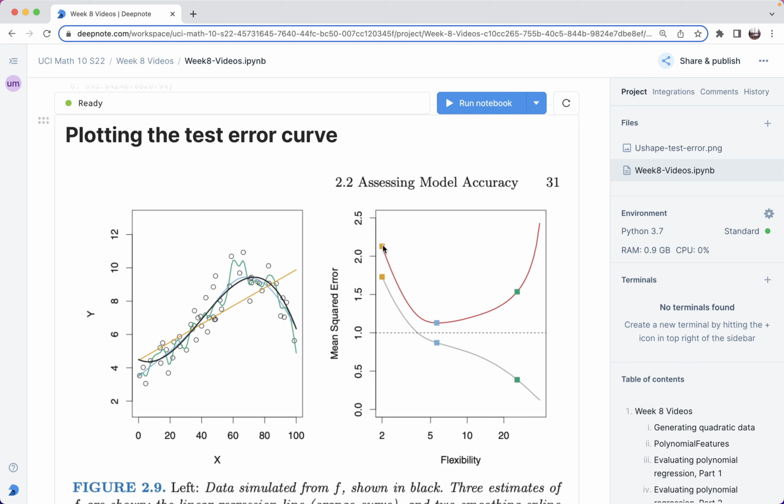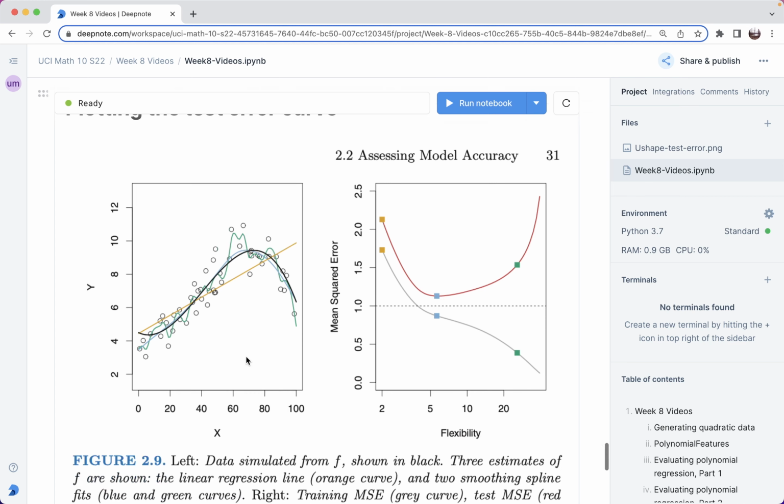This is a picture I took from the book Introduction to Statistical Learning, which is where I learned a lot of the underlying mathematics or statistics behind this material. Here, the red curve indicates the test error, and it's saying the error goes down as flexibility increases to a point, and then once overfitting starts, the test error starts going up again. Whereas the training error just always goes down as the flexibility of the model increases. So I want to see if I can reproduce this image from that textbook.